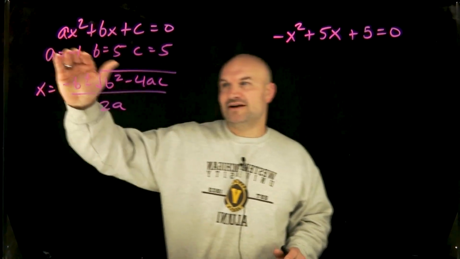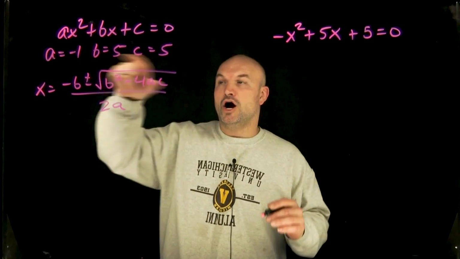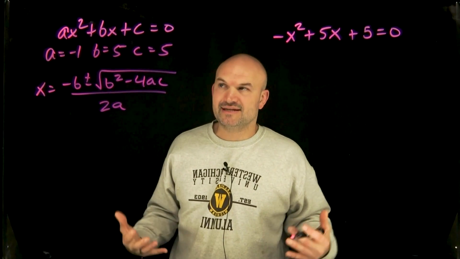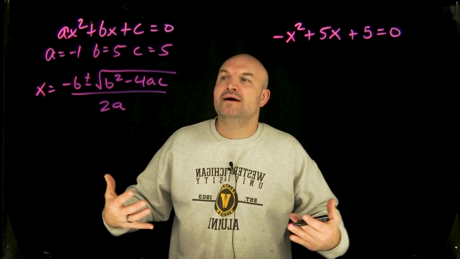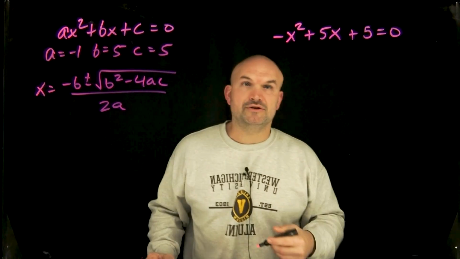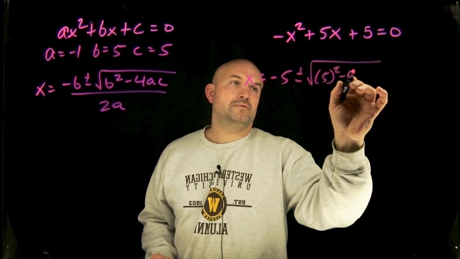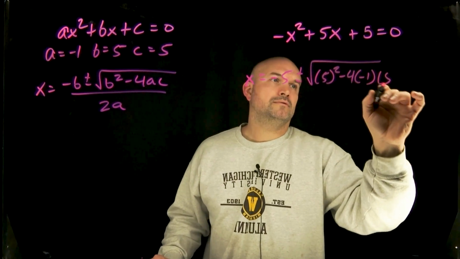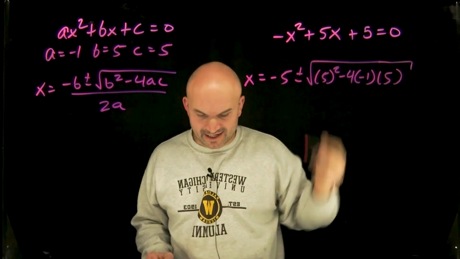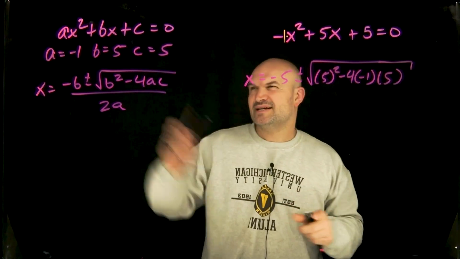All right, so we've identified our a, b, and c. Now all we simply need to do is go ahead and plug in our values into here. I always like to plug things in with parentheses. That just reminds me as a student that I am replacing a variable with a value. And just remember, guys, whenever you have a negative, we can always assume that is a -1 in there, okay? So a lot of times that gets students confused here.